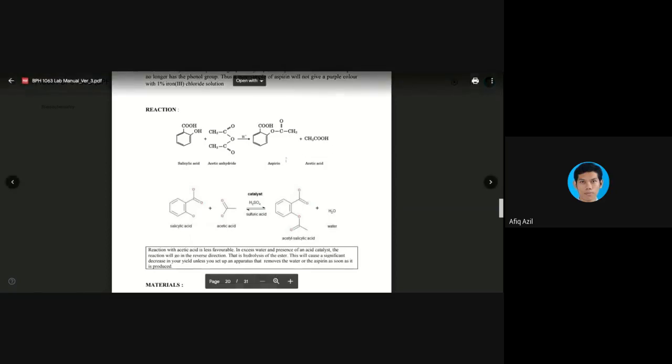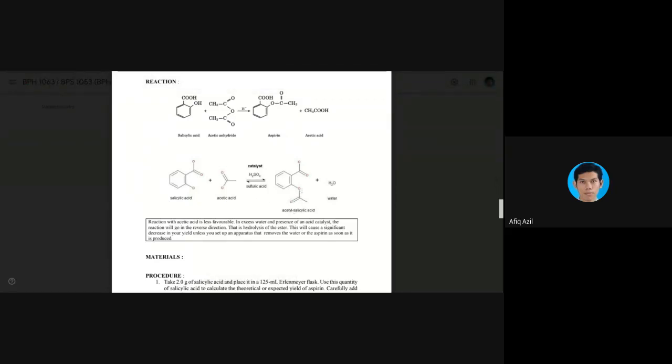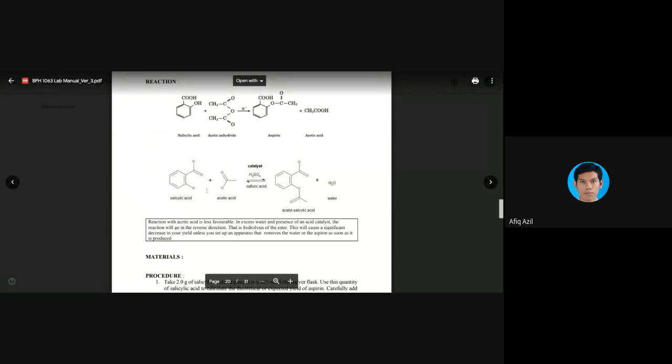This first reaction scheme will provide a very good yield. The product formed will probably be more than 90%. I would say 90%. Sometimes it could be 80%, but the yield will be greater compared with this second reaction scheme over here. You can still have the same product, which is aspirin or acetyl salicylic acid, by having salicylic acid with acetic acid. You can mix these two together.